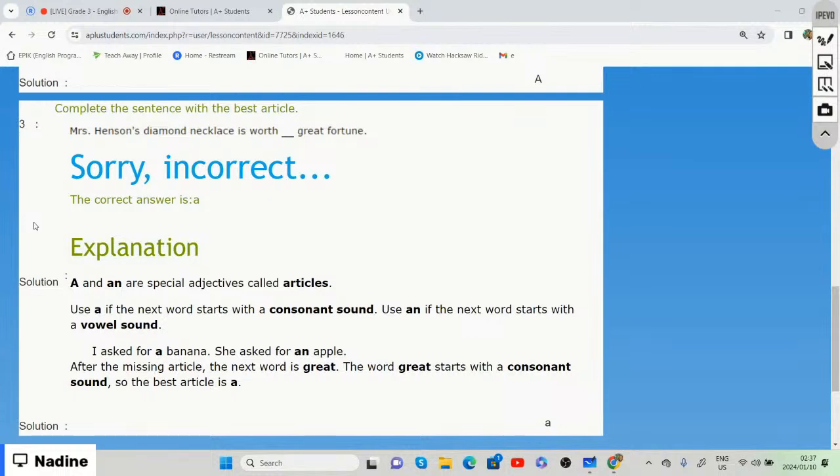Do we say a great fortune or an great fortune? All right.